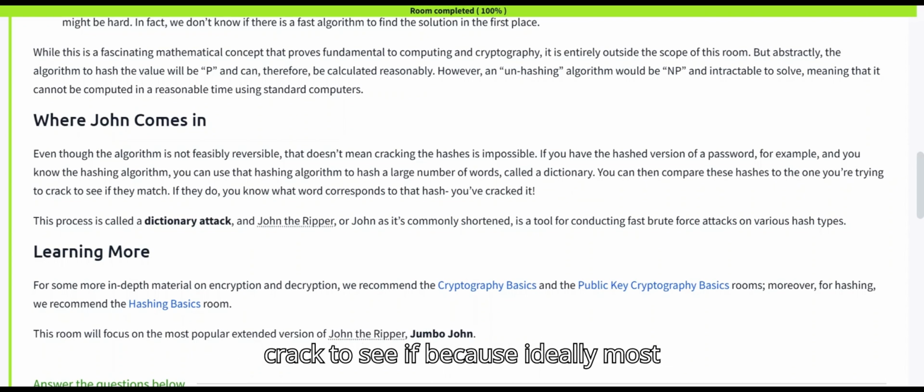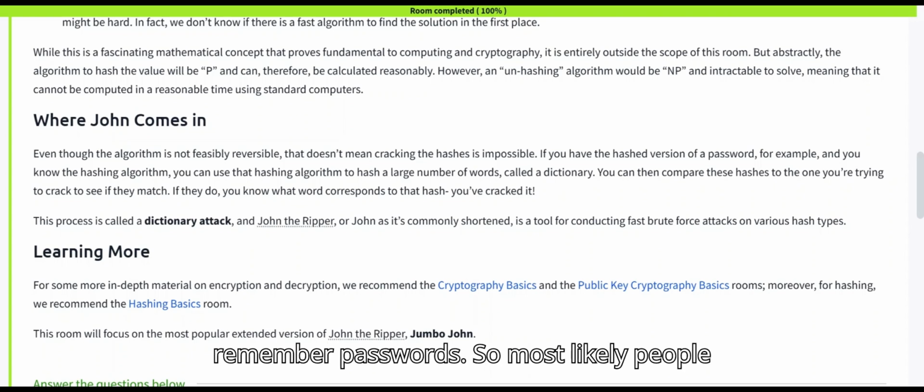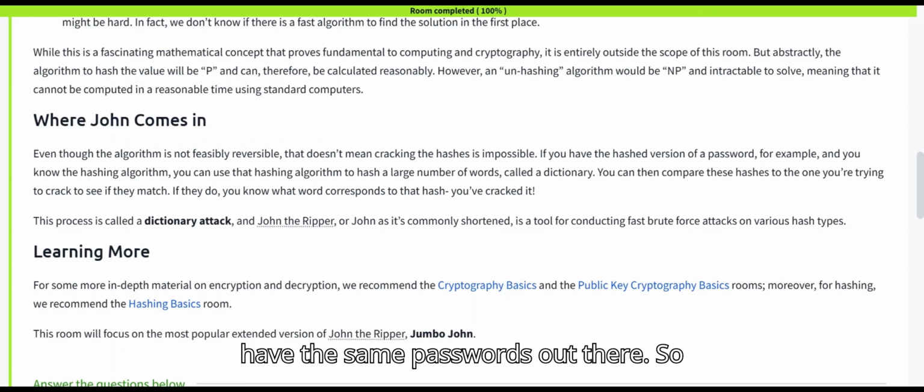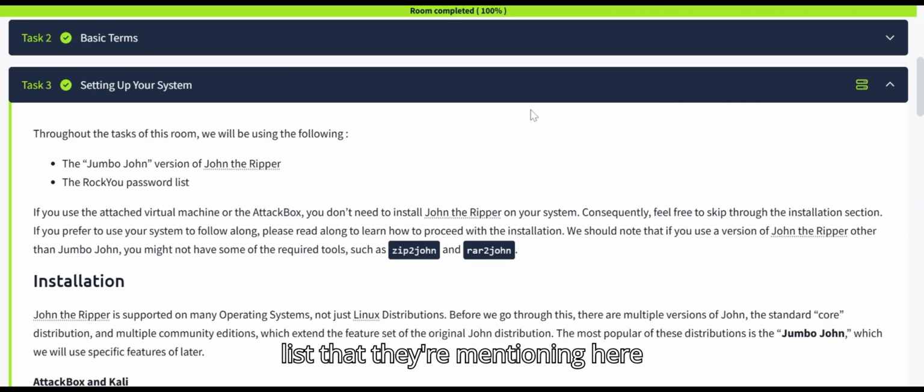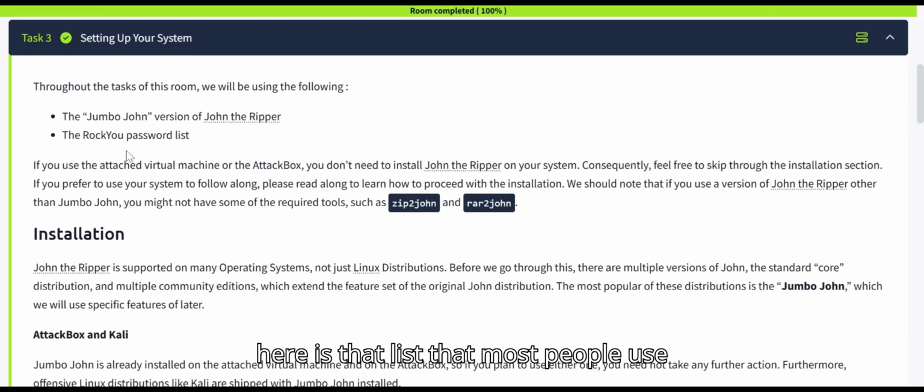Ideally, companies and organizations will insist on better passwords, but people will use the most common and easy to remember passwords, so most likely people have the same passwords out there. So what John does is use the hash value that you have and compare it to a list. The RockYou list they're mentioning here is the list that most people use to crack passwords.